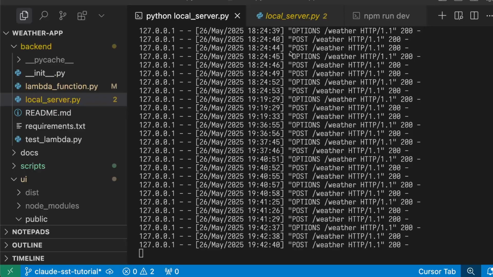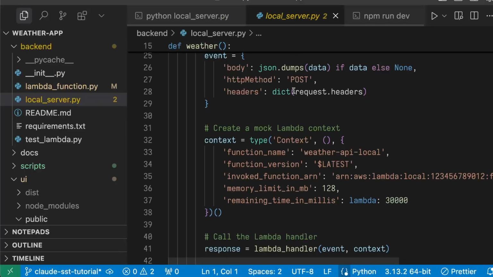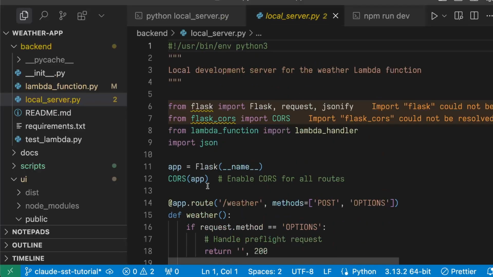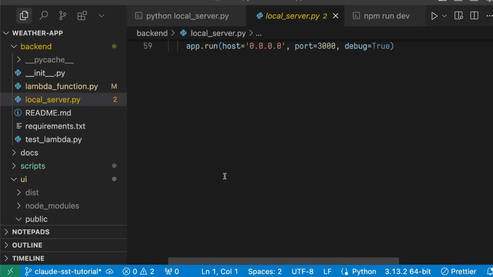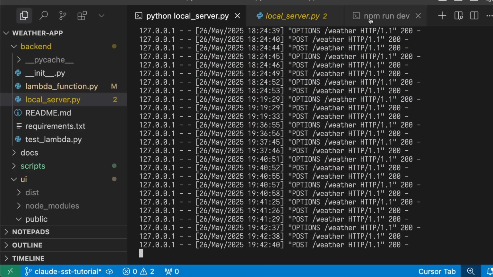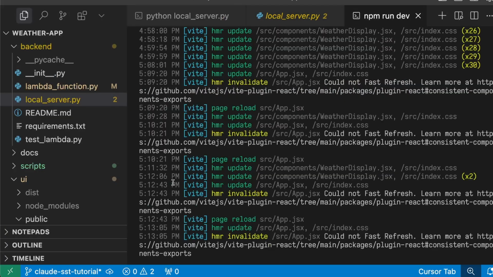So right now, I'm just running my code locally. I have this script that runs my backend code as a Flask app so that we can run it as an API. And then we're running that API here. And then we're just running the React code using Vite. So now let's deploy this app to AWS so we can access it on the internet.